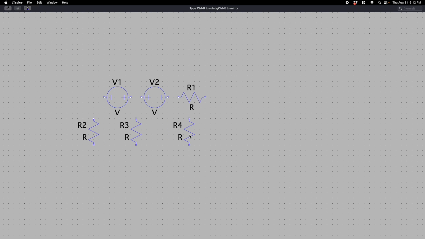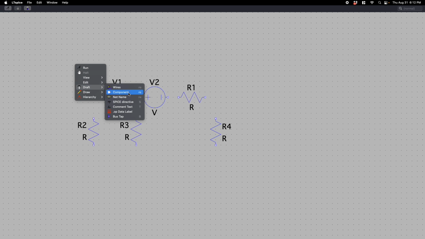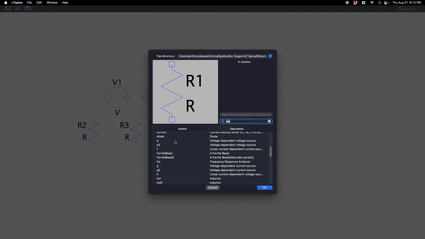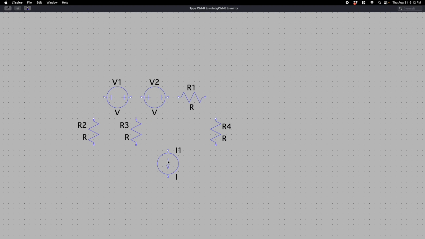Our current source is going to go here, and then lastly we'll have what I'll call R out. Okay, so that should be all the resistors we need. We still need a current source, so go to parts and we'll find current. Got to rotate it the correct way. Okay, and then that's all of our components.